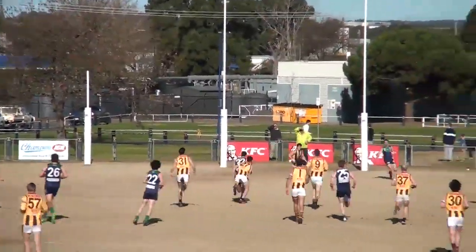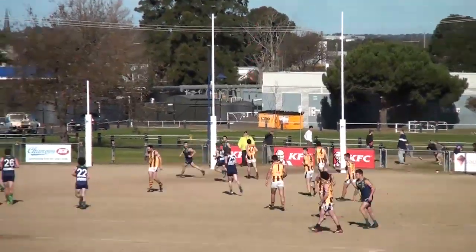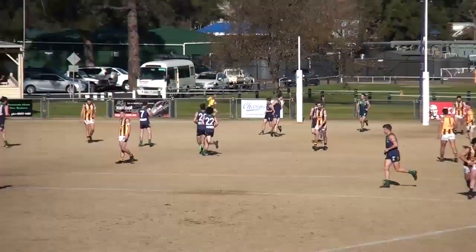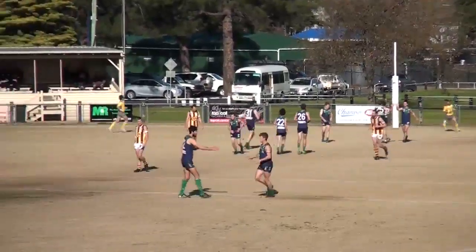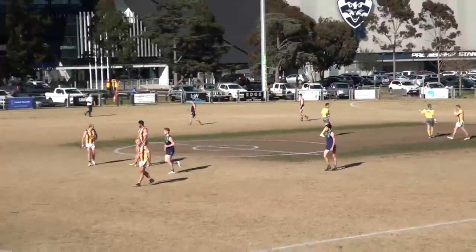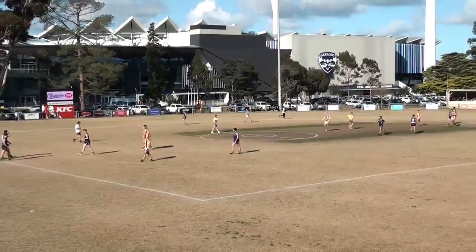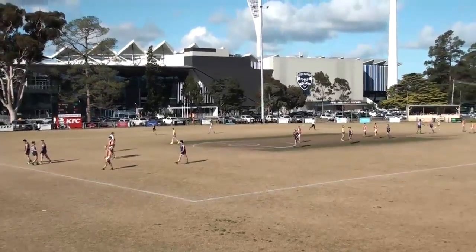Garner picks it up. The former Tiger. Is he going to get the quick answer? Runs into the goals. A fantastic goal. Maybe a nomination there for an early one. Jared Garner. Getting first blood for his team against his old club. Yeah. Newtown Chilwell got the early jump on Joey's. They're 1.1.7 to Joey's yet to score.